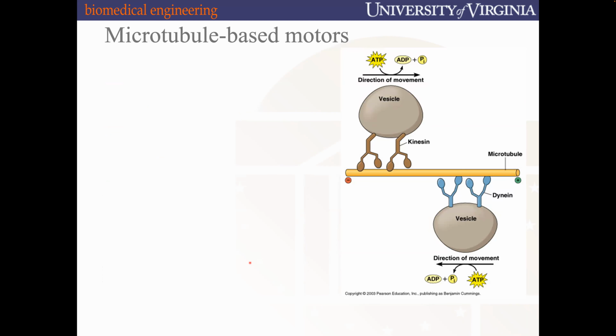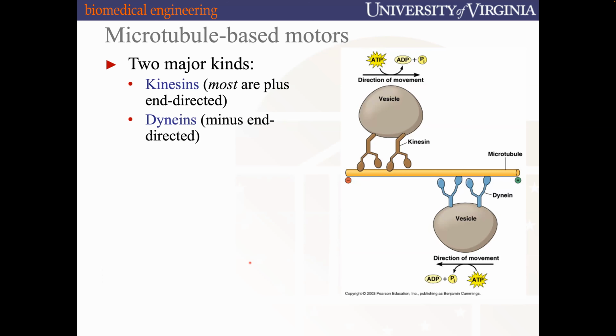So coming back now to these microtubule-based motors specifically, we have these two general types, the kinesins and the dyneins. And the difference in them primarily, or one way you can think about their difference, is their directionality, or which way they move in the cell. So the kinesins are going to be plus end directed. You can see these here, they're towards the negative end, moving towards the plus, and the dyneins are the opposite. They're moving towards the minus end.